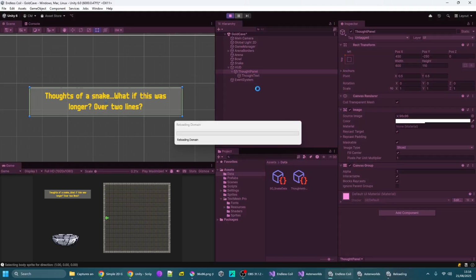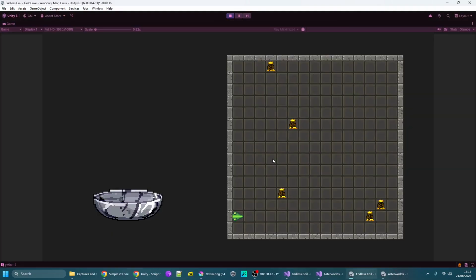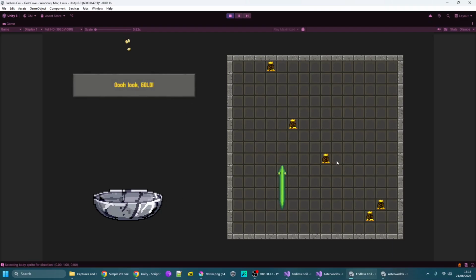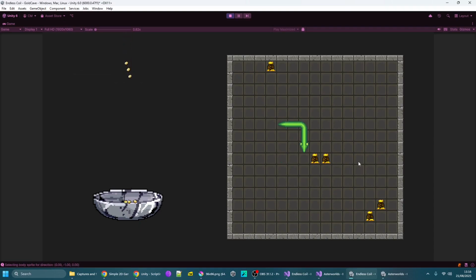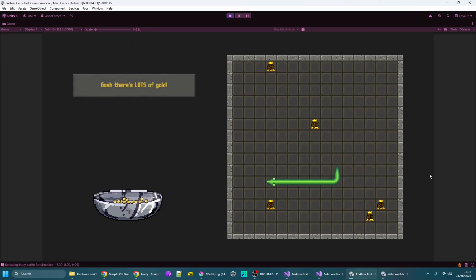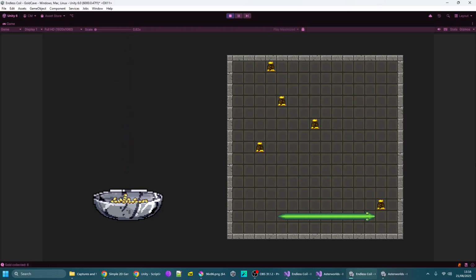If I just play the game, it'll be easier to show. At the start of the game, I've moved the bowl down a little bit. The first pot of gold, it's like ooh, and then every few pots that are collected, a new thought will pop up. I think it's the next one. There we go. So I'm telling a little story just through a simple UI.